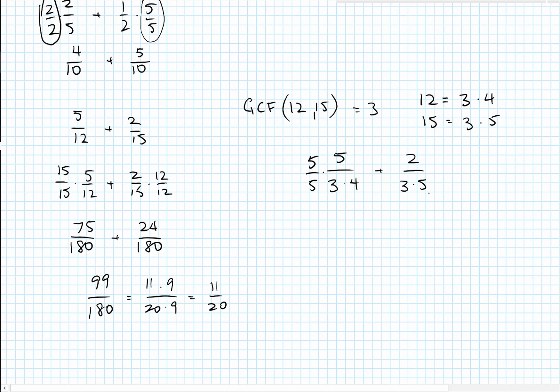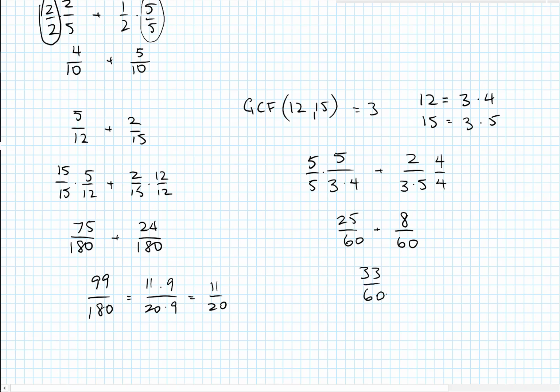And I look at the denominator on the right and I say, well, what's it missing that the one on the left has? So it's got a 3 and a 5, but it's missing a 4. So I need to multiply top and bottom by 4. And I get an equivalent fraction. So 5 times 5, the numerator on the left becomes 25. And 2 times 4, the numerator on the right becomes 8 over 60. So the denominators are the same. It's easy to add these, and I get 33 over 60.